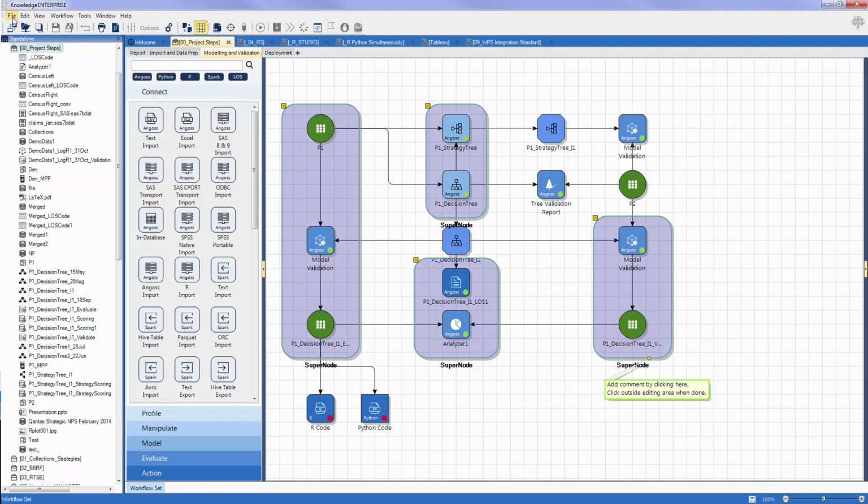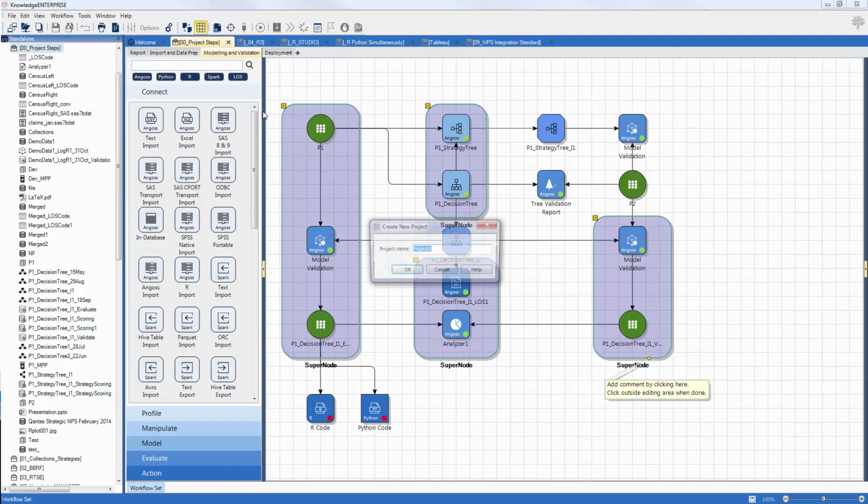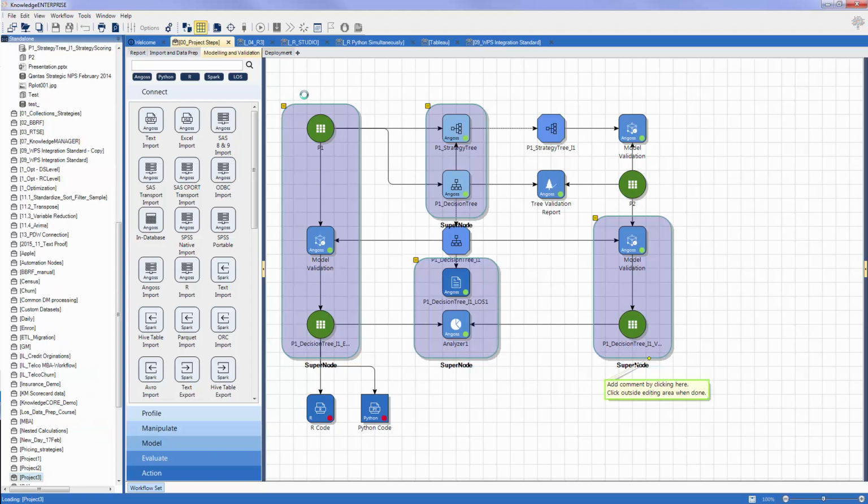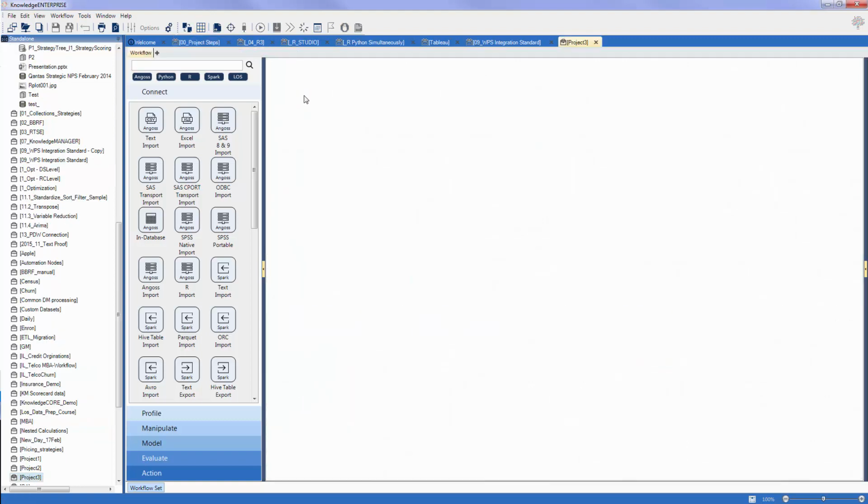If we create a new project, a new empty project, very simply, file, create project, you can name it, and as you can see it will present us with a blank canvas. To build our workflow we use the nodes, and these are spread across multiple palettes, 6 in fact, and we'll speak about these briefly for a moment.